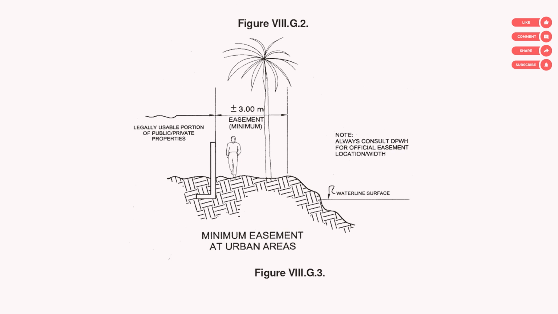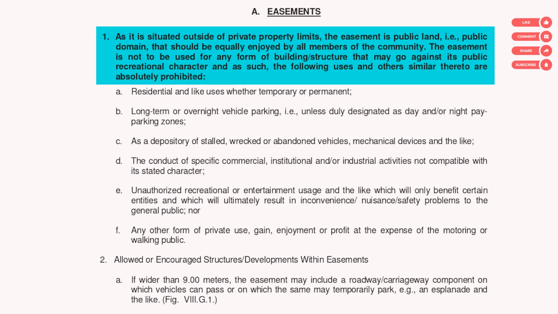Okay, and what that means is they're public land. They should not be built upon. You cannot build like buildings on them. They must be used. They must be accessible to all members of the community. Mga ganon. So, body of water, itong lupa na to is yung easement. And it's public land. Pag sinabing easement dito, easement now is public land. So ito yun, easement is public land.